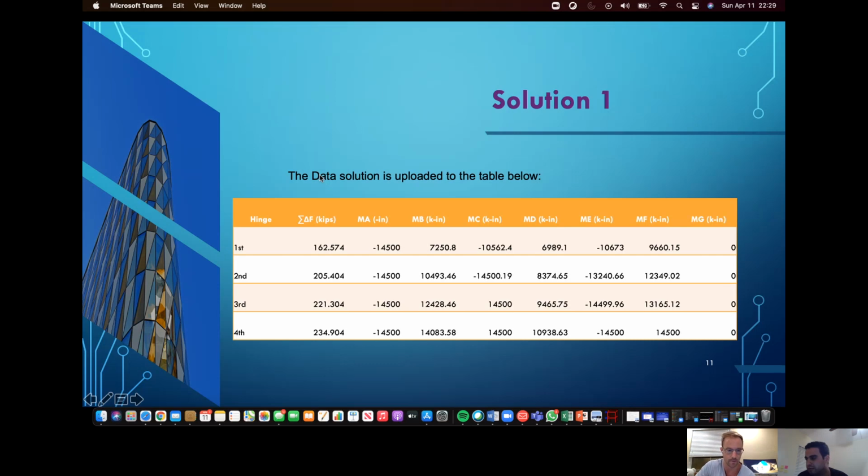So this is a table of the data for problem 1. As you can see, the cumulative delta F is, of course, going to increase as you're adding the delta F from the following hinge onto the total before it. Moment A reached the plastic moment first and was the point where the first hinge was created. Therefore, that one's going to represent MP all the way down. Then MC was the second point to reach plastic moment, then ME, and then lastly MF. And that's what you can see here. And then it became an unstable structure once the moment at F reached plastic moment.